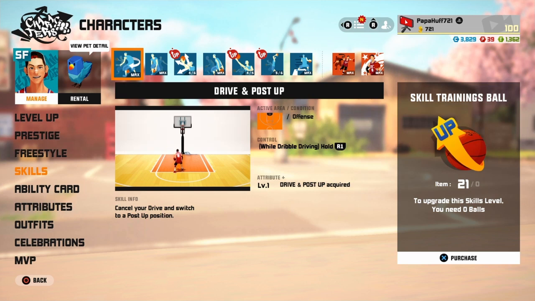I want to start off with skills, and then we'll go to cards, and then we'll probably do P-buffs last. That's what I want to do. So first, we'll start with the skills. We're going to get right into it.